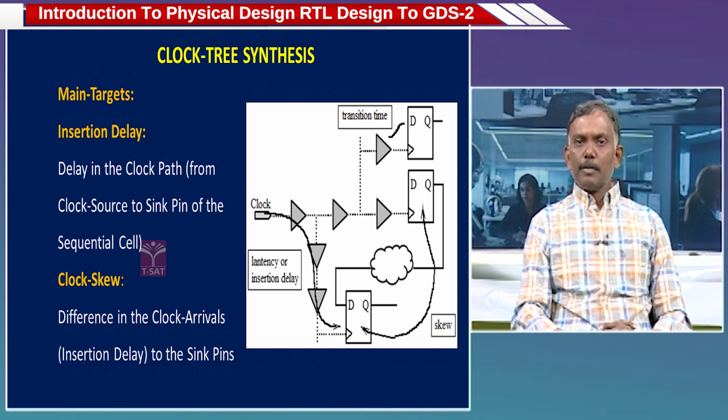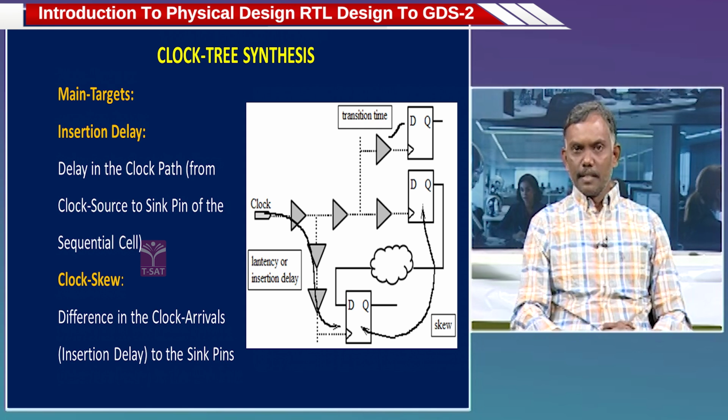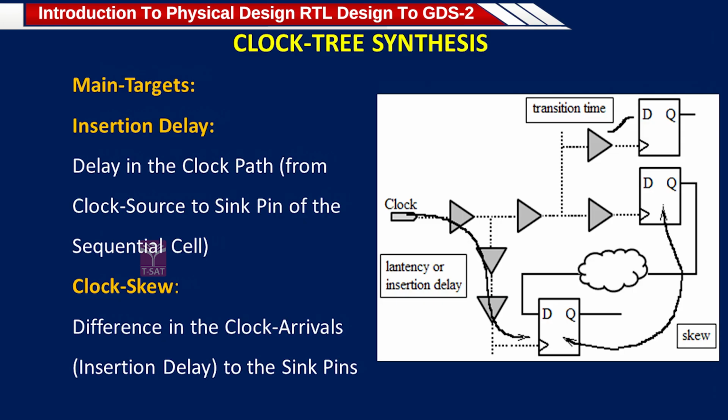Actually, so far we are seeing one timing check as a part of STA, right? We are checking clock to queue delay, combinational delay, and setup time requirement less than the time period of the clock. That is called setup check. And one more check is called hold check. What is this STA talking about? Setup check and hold check.